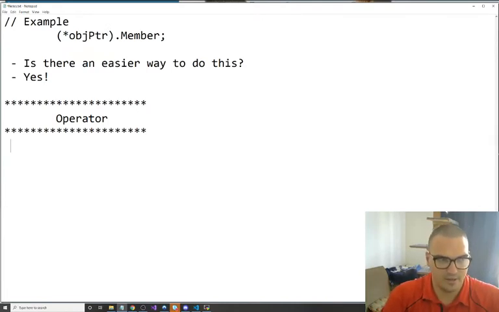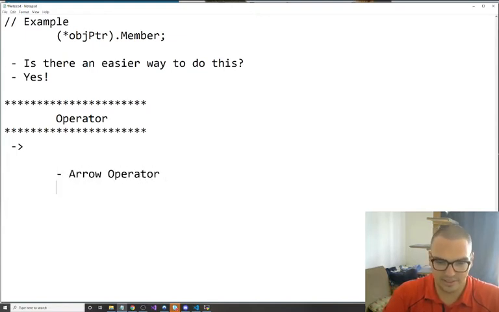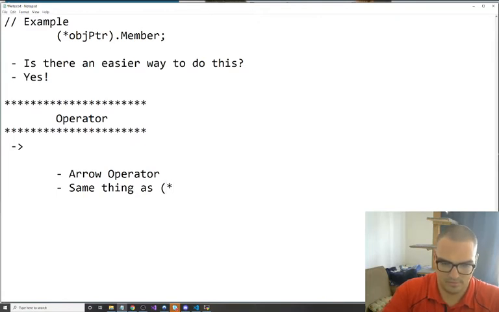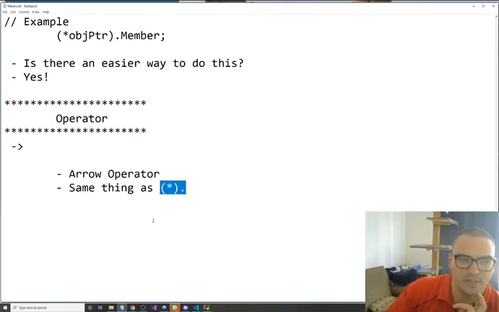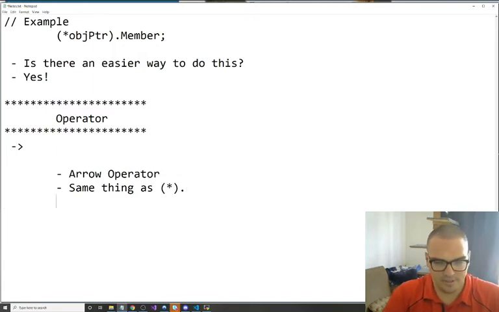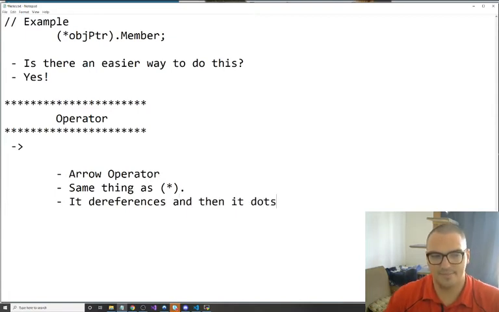Yes, we can with this operator. We call this the arrow operator. It's the exact same thing as this. It dereferences, and then it dots.